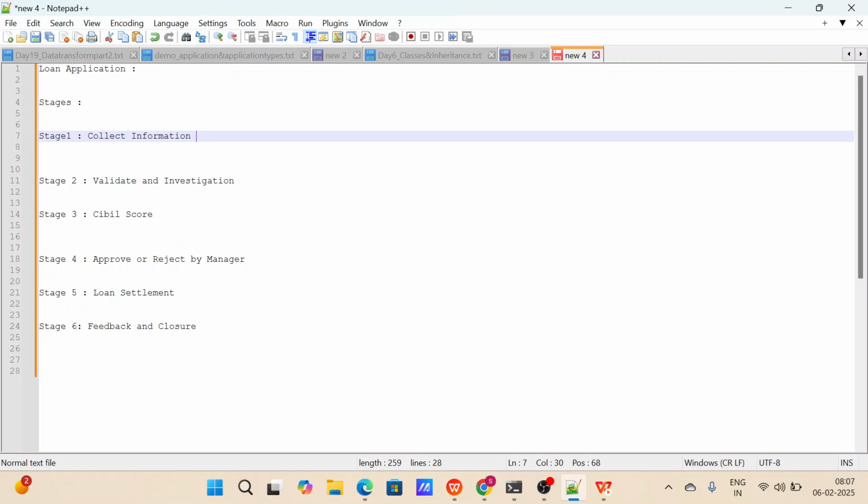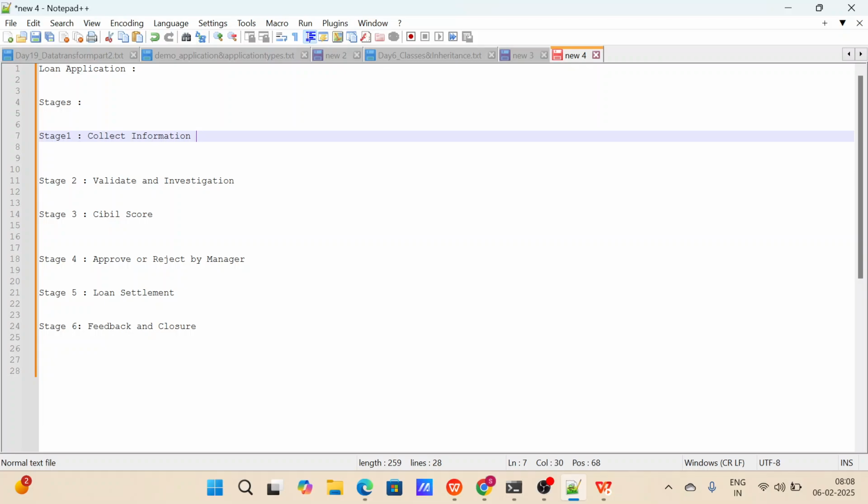The third one is the CIBIL score. Before we sanction some amount to the user, it's very important to have the CIBIL score check. So we'll be getting the CIBIL score. For now, we'll be creating a data model in the next lecture, maybe after 3 or 4 days. We'll be creating the CIBIL score from the data model. Whenever we enter into the integration concept, we'll be integrating with the system. That will also be a Pega system, where we'll be getting it from a third party. For now we will be using a data model. In the long run, when we enter into the integration concept, we will be using an integration called connect REST.